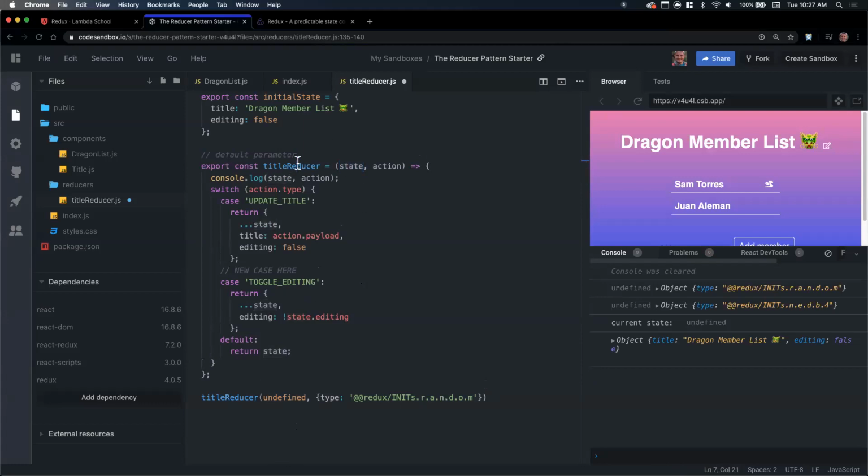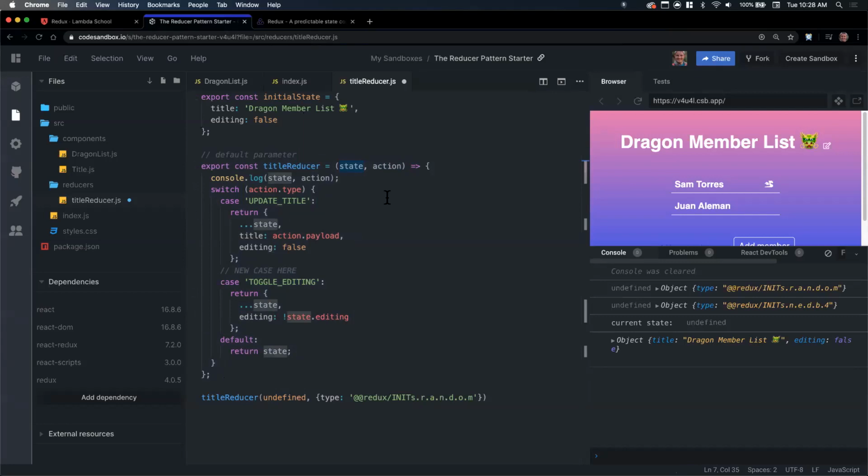So this is one of the biggest differences in your reducers when you're using Redux versus the useReducer hook. With the reducer hook, you just pass in your arguments like you're used to in JavaScript, state and action. With Redux, we have to set up a default parameter like this.